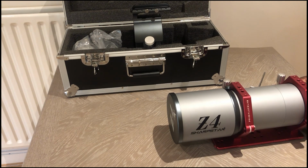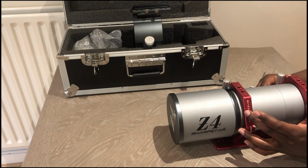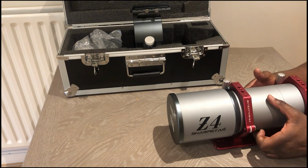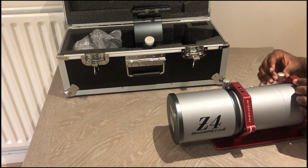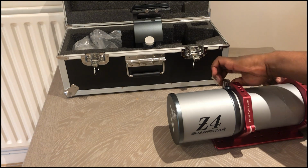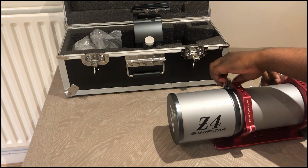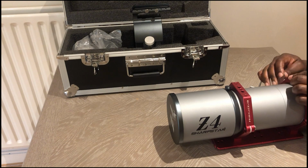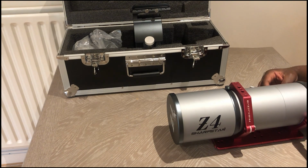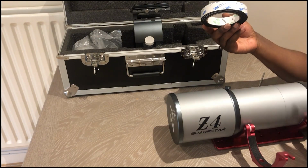Okay, so I've noticed a problem here. The tube rings that I got are 115mm in diameter, and the OTA has a diameter of 112. So I have about 3mm of free space, and when I rotate the telescope, you can see that it's moving, and when this is mounted on your mount, it shouldn't move, otherwise that could either damage the telescope or ruin your subs. So I ordered something on Amazon.